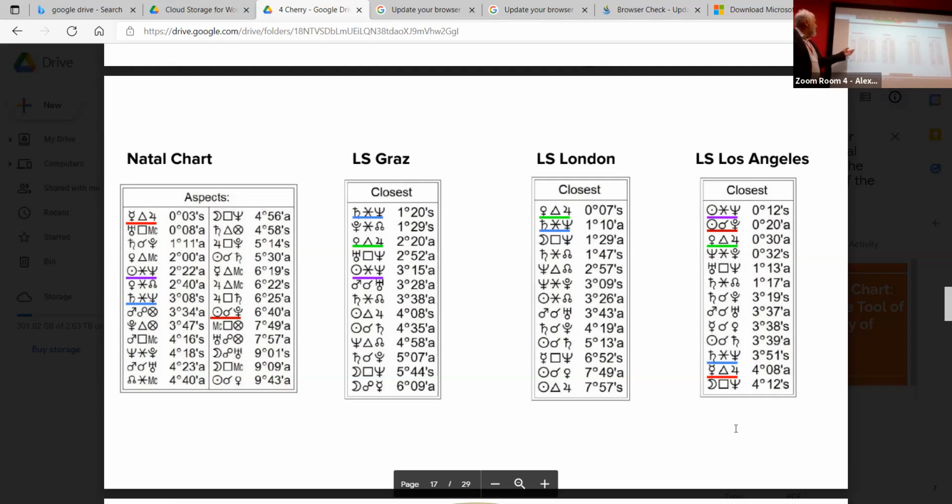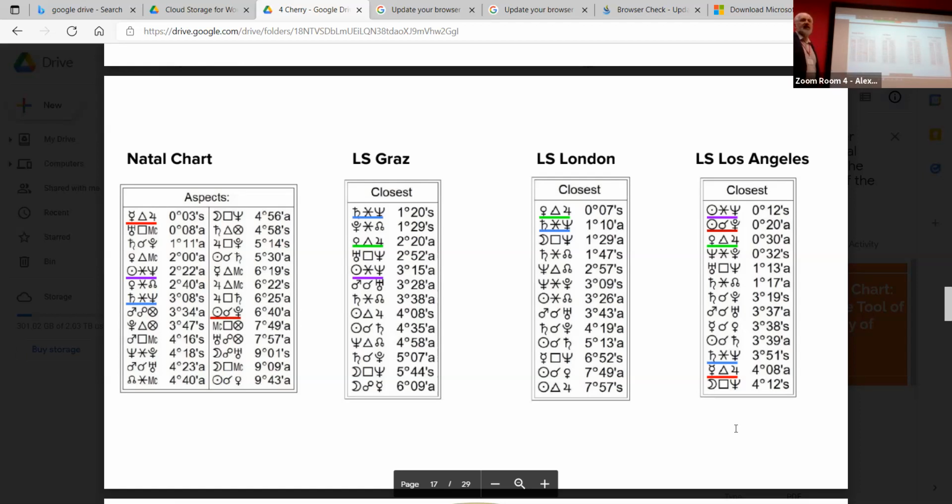Saturn sextile Neptune, not very precise in the natal chart, very precise in Graz. It's a little bit depressing aspect. It's not very exciting, right? Not that precise in London, and goes to the bottom in Los Angeles. And just another, you can look at these tables and find something else interesting, but this aspect of power, it does exist.